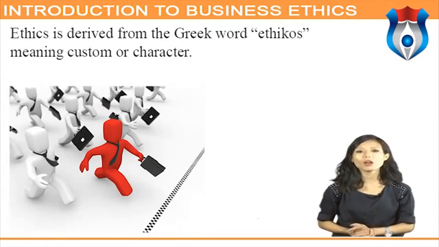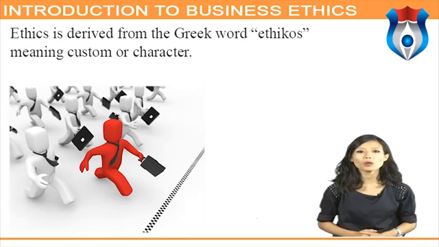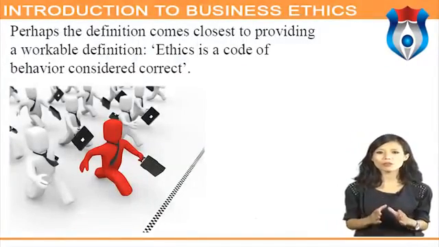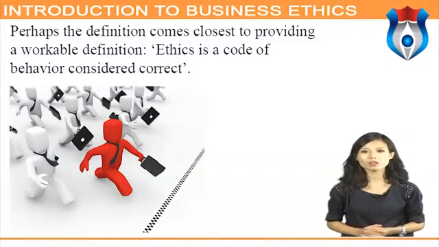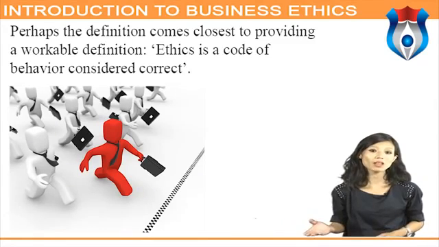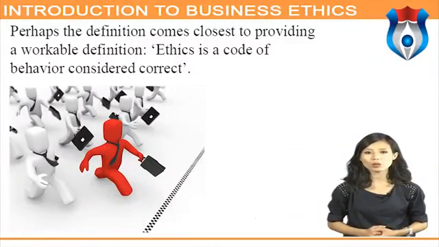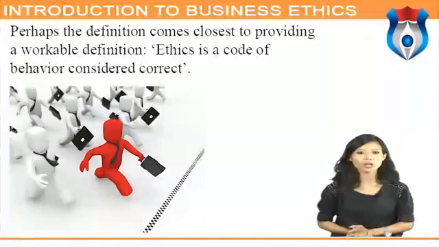Business ethics covers diverse areas ranging from labor practices, free and fair trade, health concerns, euthanasia to animal welfare, environmental concern, genetic modification and human cloning. Perhaps the following definition comes closest to providing a workable one. Ethics is a code of behavior considered correct. What society considers correct may have been arrived at by the crystallization of consumer pressure on corporations and governments, and regulatory forces. It is the science of morals, describing a set of rules of behavior.